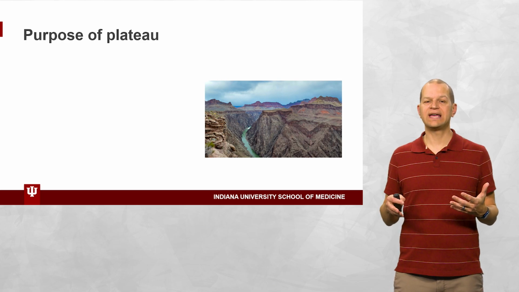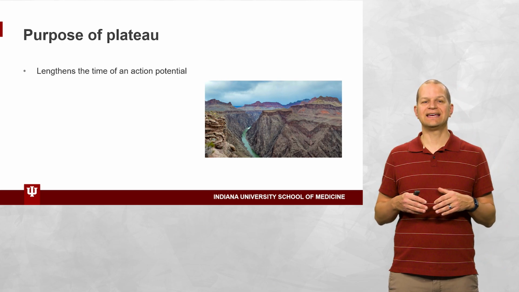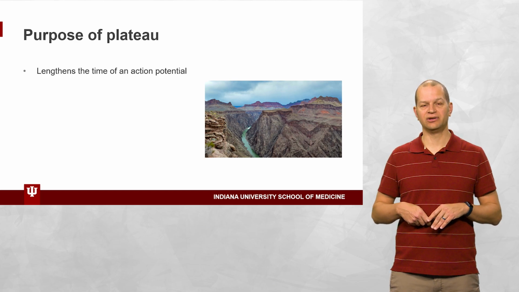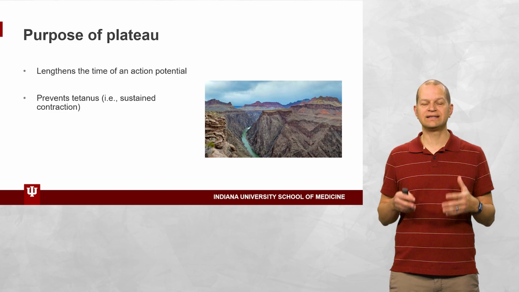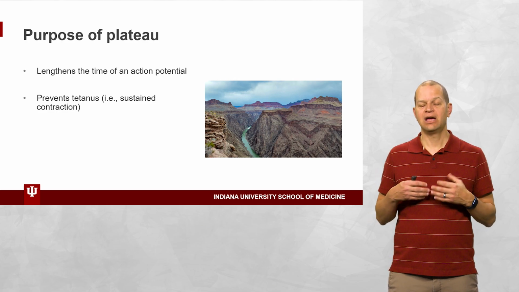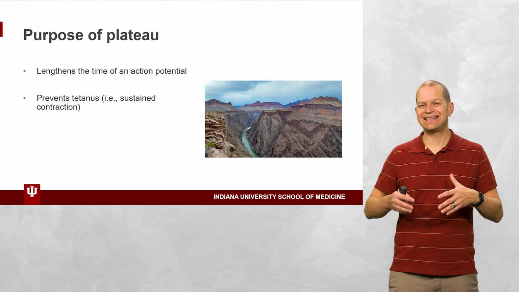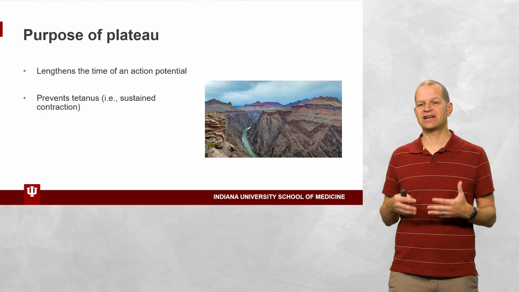And so why do we have this plateau? Ultimately, the purpose of the plateau is to extend the time of that action potential. And this is key because it does a couple of things. One, it prevents tetanus. And what we mean by tetanus, and we talked about this during the muscular system, is a sustained maximal contraction of the muscle.